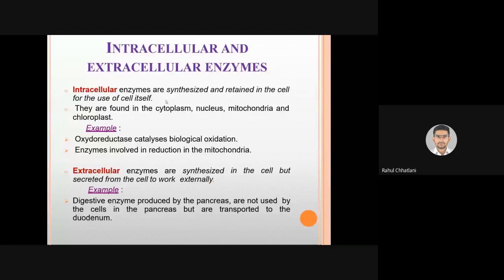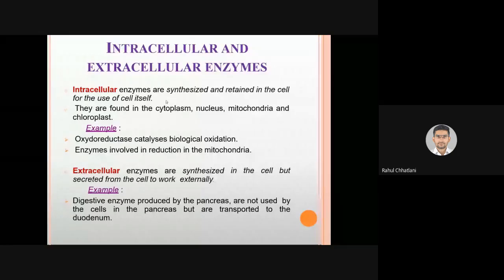They are found in the cytoplasm, nucleus, mitochondria, chloroplast. Within the cell, whichever organelles there are, say for example mitochondria, which we know is the powerhouse of the cell, what is its work? To generate power. So to make ADP from ATP, enzymes are also needed. So if a ribosome present on the rough endoplasmic reticulum goes into the mitochondria and helps in this process of conversion of ATP to ADP, that is an example of an intracellular enzyme.